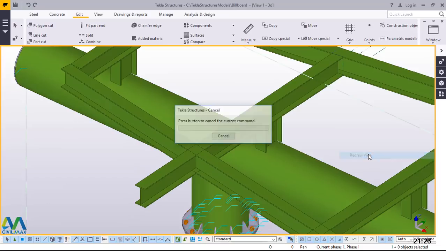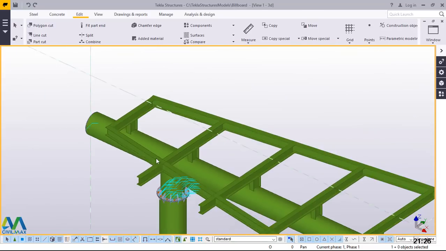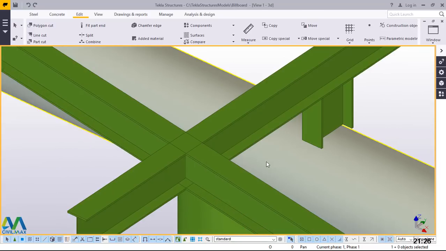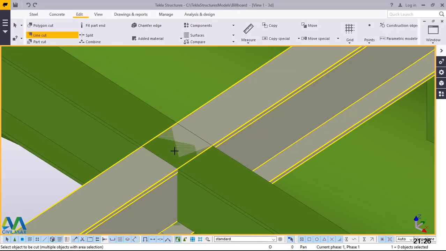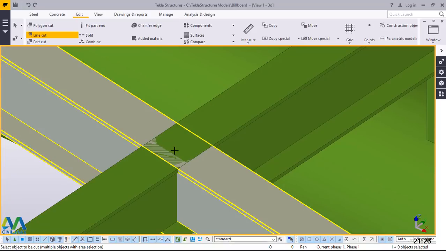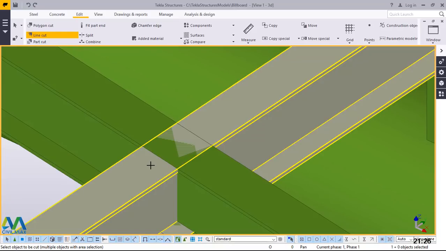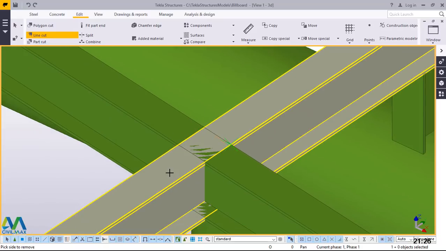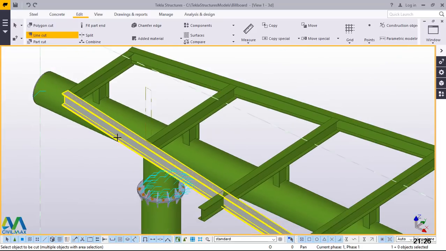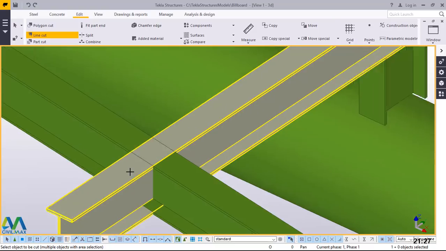We'll come here and do a similar thing, but in this case we'll redraw. We'll come here and trim this, or we'll use a line, cut by line. Now select the object to be cut. This is the object to be cut. Then first point, we'll snap right here and snap right here and pick the part to be cut. This is the part to be cut.